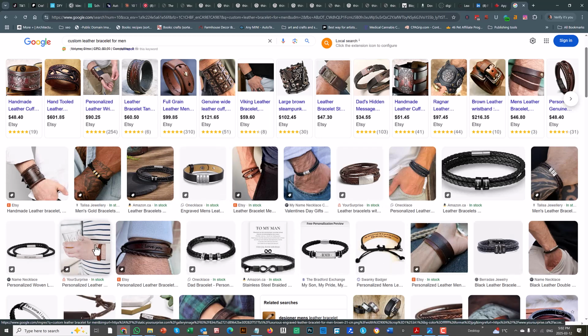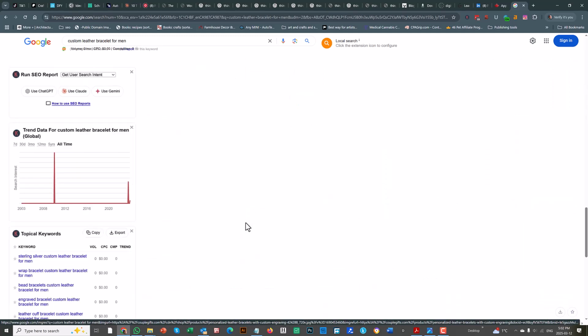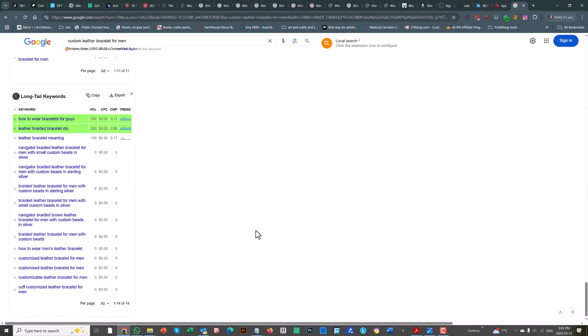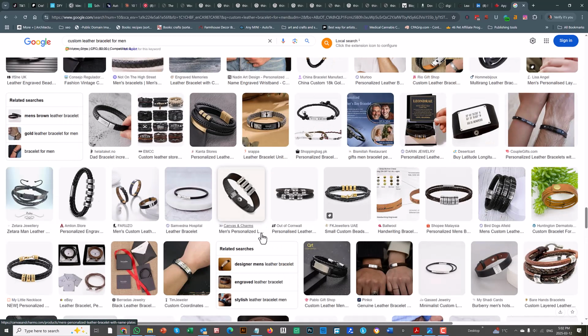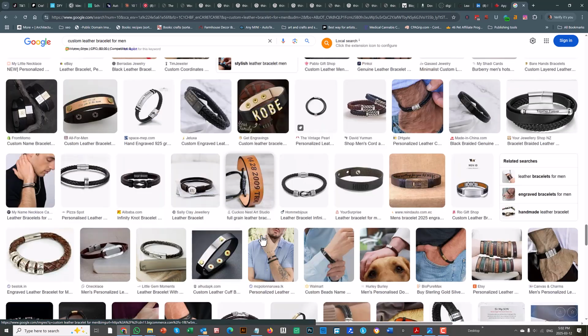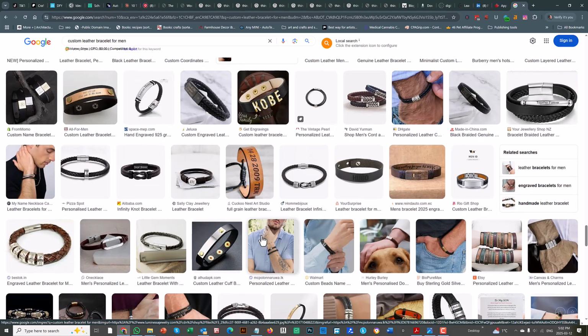Again, can you see any bad pictures here? No. If you go down to here, you will start to see bad pictures because they don't get to rank the best. So, enough of that.